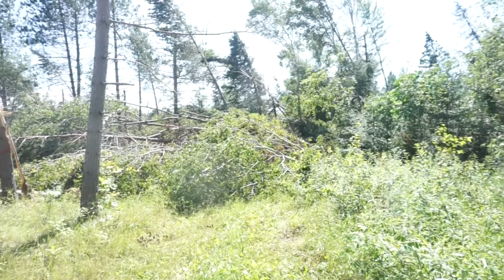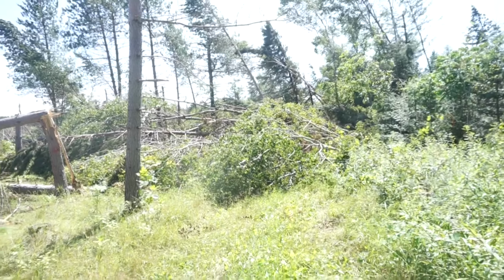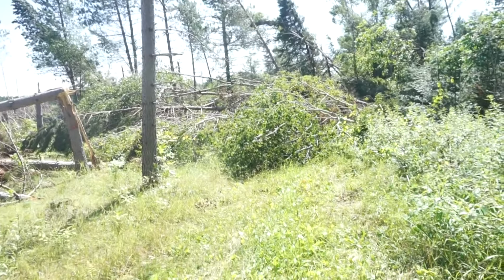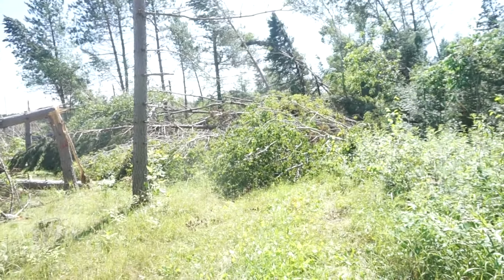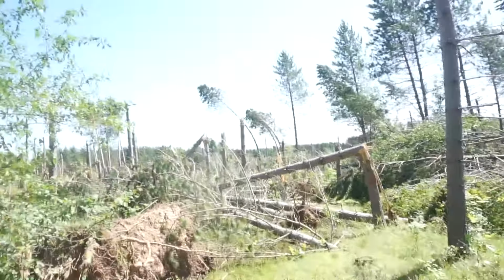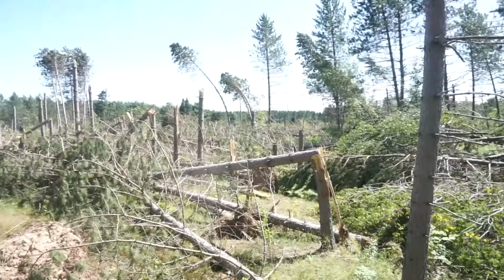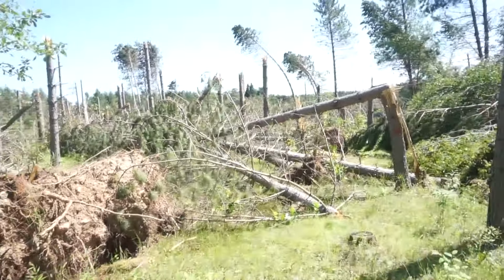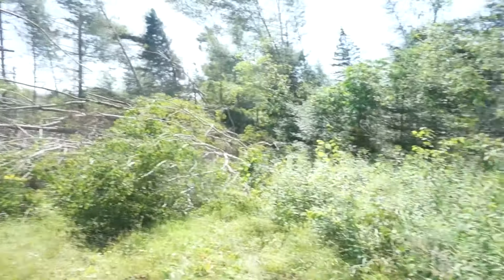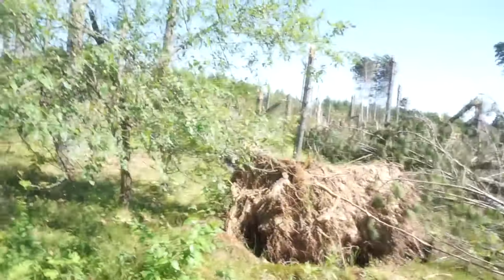Alright, folks, this is where the journey ends. Mother Nature does not want me to go past here. So I think I'm gonna turn around here, and we might go up the highway a little bit more. There might be some areas hit a little stronger than this, believe it or not, which is hard to believe, that something can be hit harder than this. I mean, for just winds, are you kidding me? This is absolutely crazy. But I'm gonna head back to the car and get a plan ready.